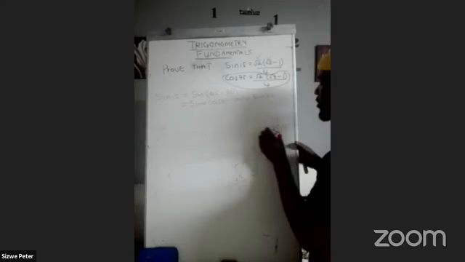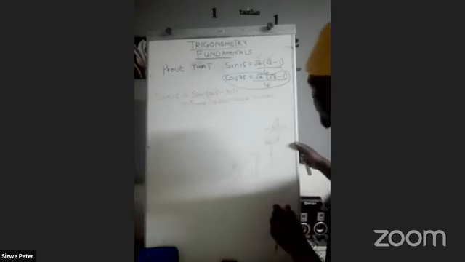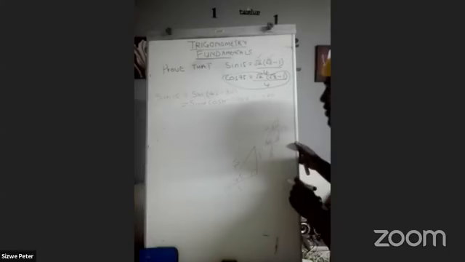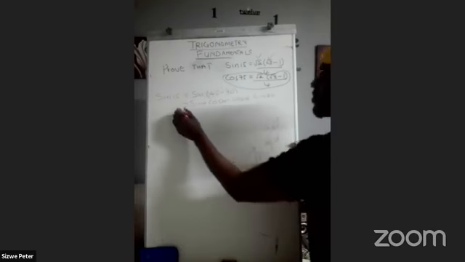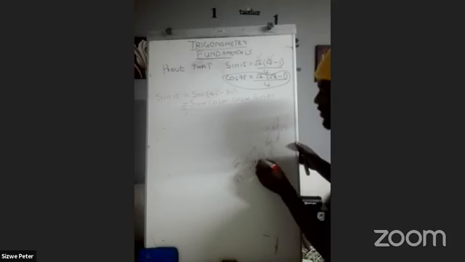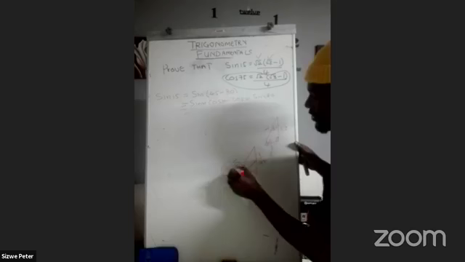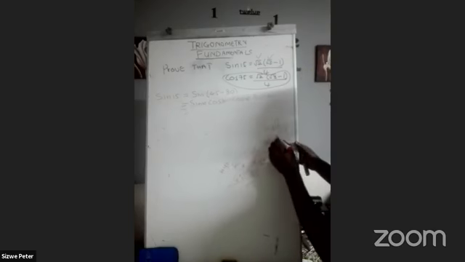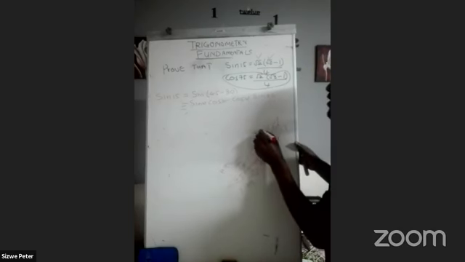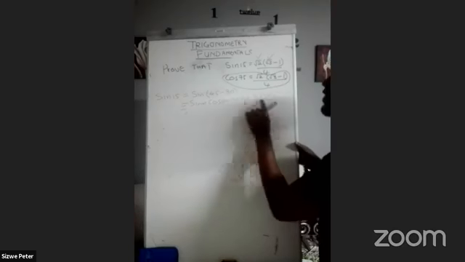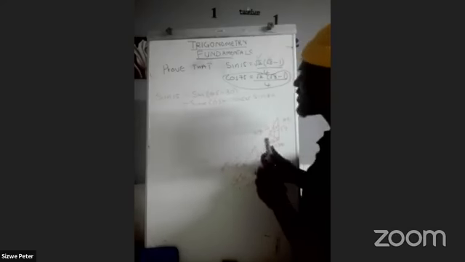This is 30, this is square root 3, this is 2, this is 1. Are we fine? Now, this is 45. Opposite to 90 is the hypotenuse. This one is adjacent. Opposite to 30, because we're interested in 30 degrees, is opposite. This is adjacent. So, what is sine 45?